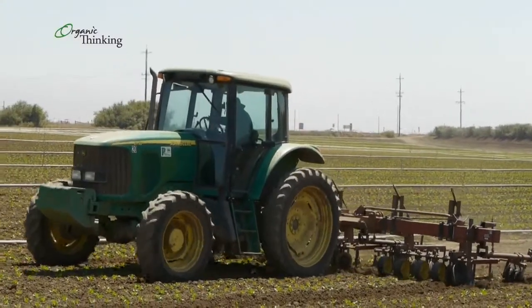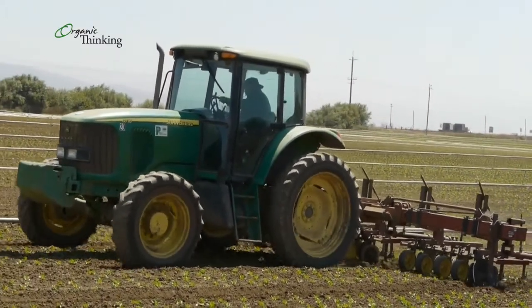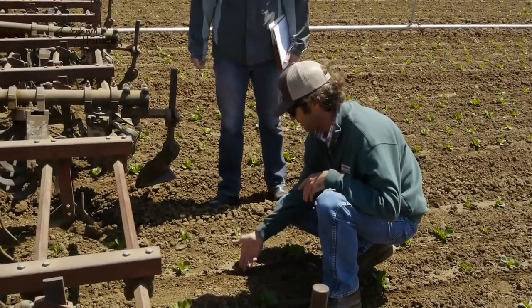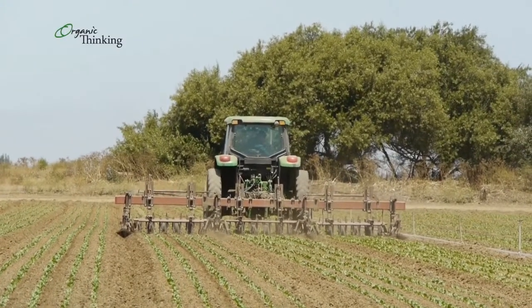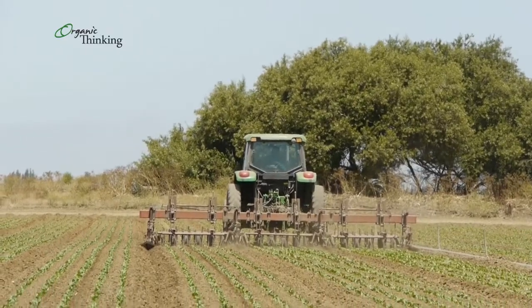My biggest concern when there are weeds in the field is making sure that we take care of them before they go to seed — that we're in early enough to kill them before they do set seed. If we run late, it's a circumstance where we'll pack weeds out to not leave them in the field once they do have seed. As a general practice, we try to keep our fields and ranches as clean as possible.